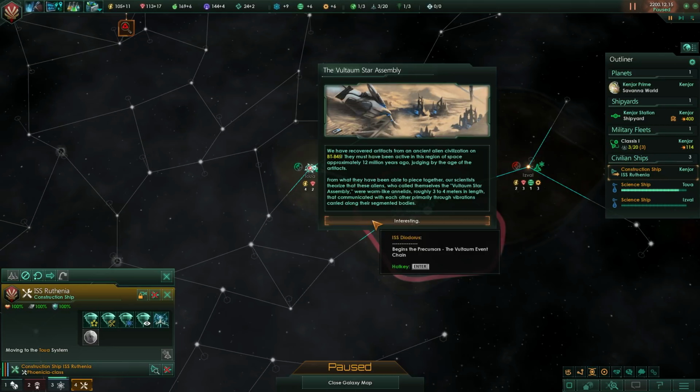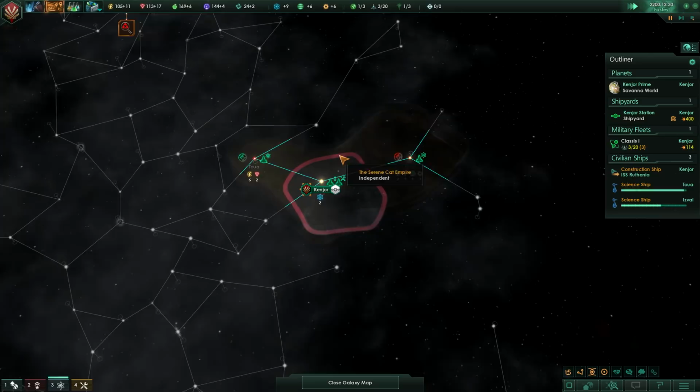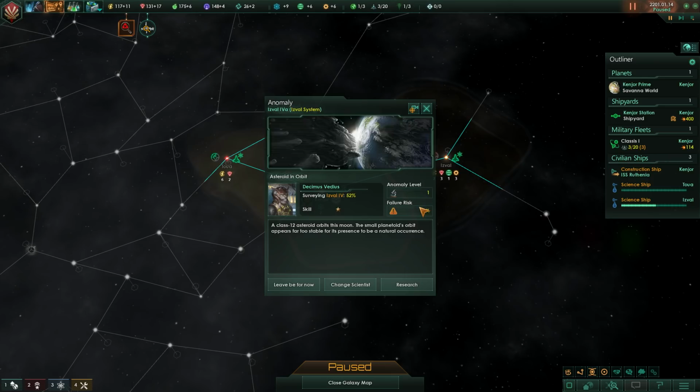Artifacts, ancient civilization. Oh, precursor, the Vaultum event chain. Log updated. All right. I don't know if I've ever done the Vaultum event chain. Found. We've got an anomaly here. I think I'd like to wait until you level up a little bit more so we can drop the failure risk a bit. So we're going to leave it for now. It's going to be fine.